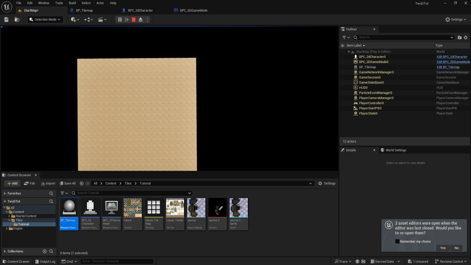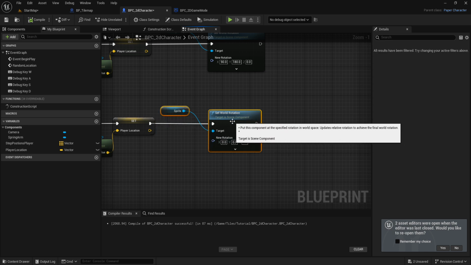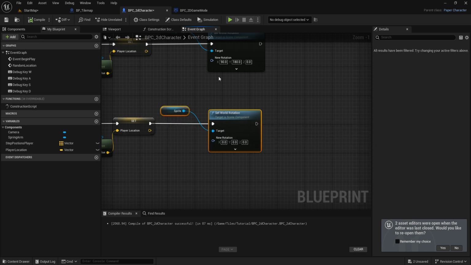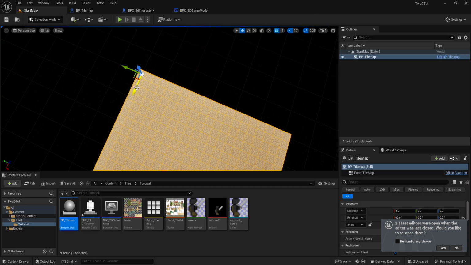So D is the one flipping it. Go back in here. Let's try this one more time. Let's just check. So we're rotating around the X, I believe.